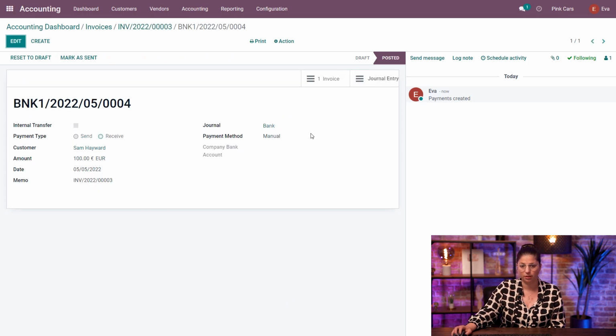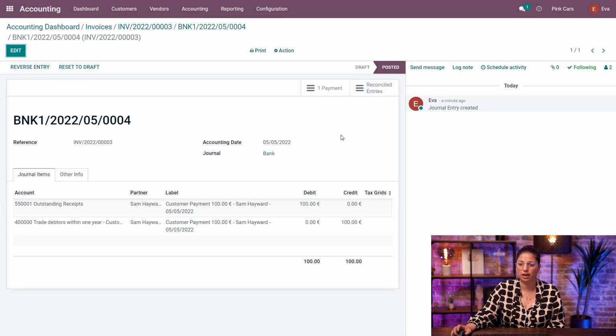You can see on the right-hand side, you have the related invoice and also the related journal entry. So if you want to see the accounting impact from that payment, you just click on the journal entry button, and you can see here how the payment entry is booked. On the credit side, you're going to have the receivable account, so we can balance out that amount from the invoice. And on the debit side, you would expect a bank account, but here in Odoo, we use a transit account, which is called an outstanding receipt account.